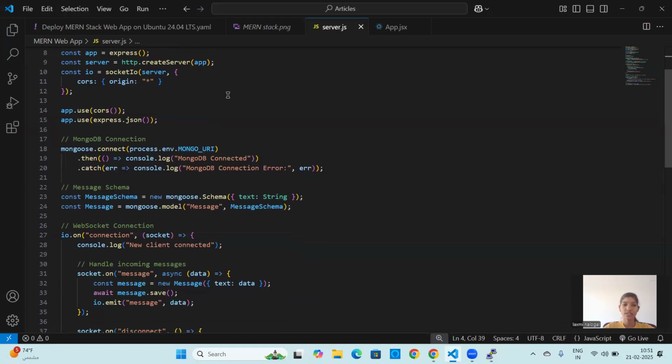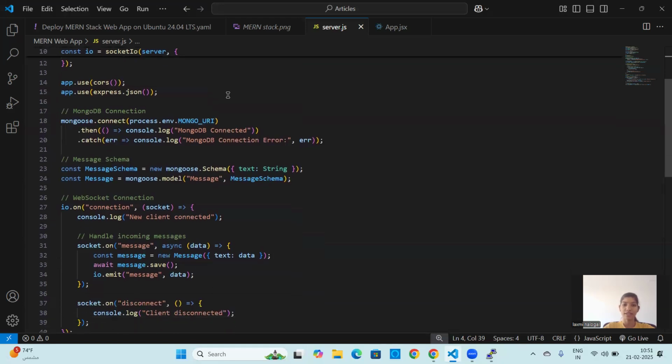For storing the chat messages, we define the MongoDB schema, that is the message schema, and a model named Message, where each document will have a simple text field.